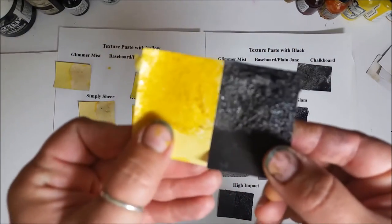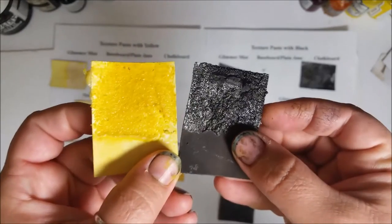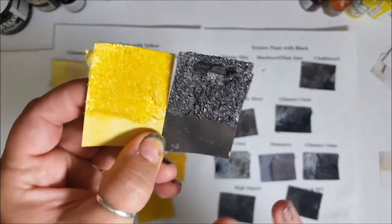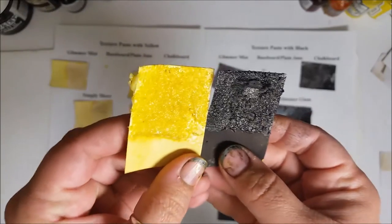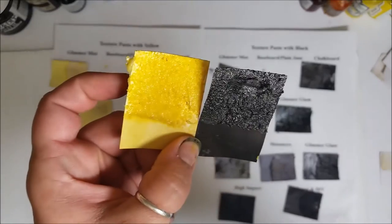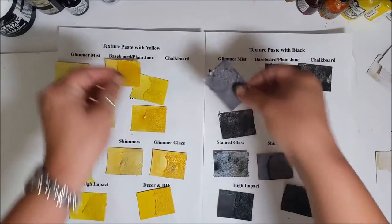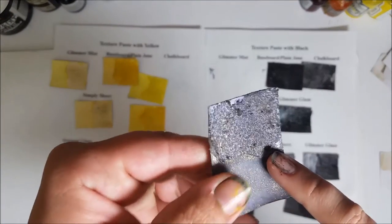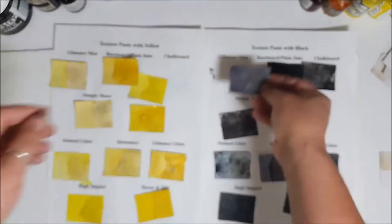Now, downside to the baseboard, because it does not have any kind of glimmer, you're gonna have a hard time seeing the highs and the lows of this. So this is the one downfall to this semi-opaque paint, is that it coats it great, but you're not gonna see the peaks and valleys as well as you would with something like this, because the darker color is falling in and the Glimmer Mist is catching, and you just really kind of see all the texture in there.